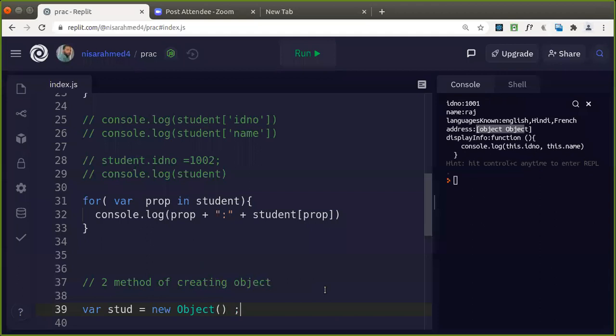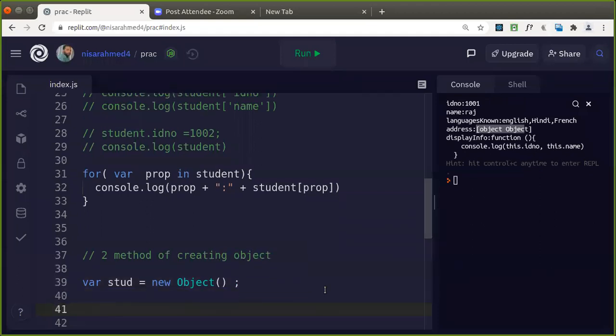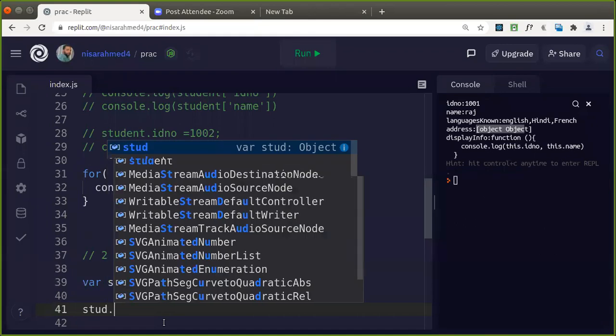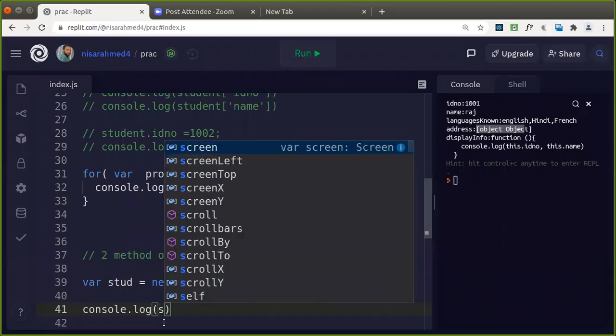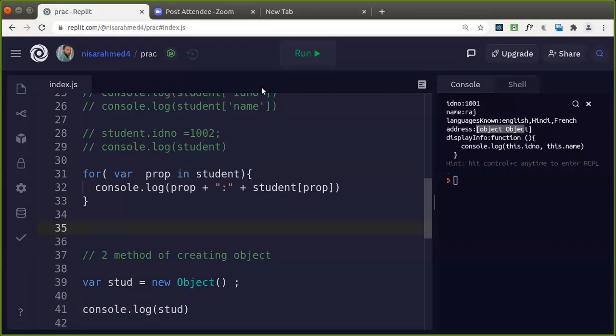Now in this case, we are not giving any properties here. Later on we are going to add the properties. Now you can just console.log of stud. You are getting an empty object here.